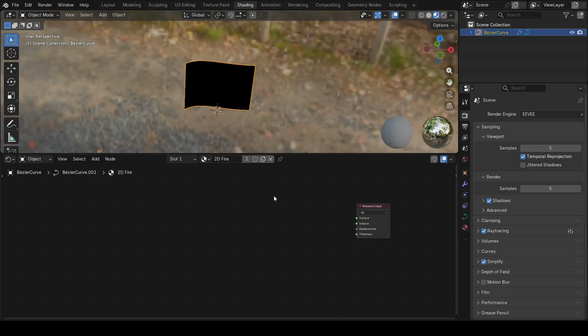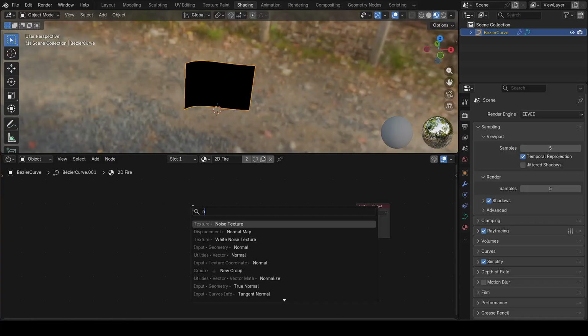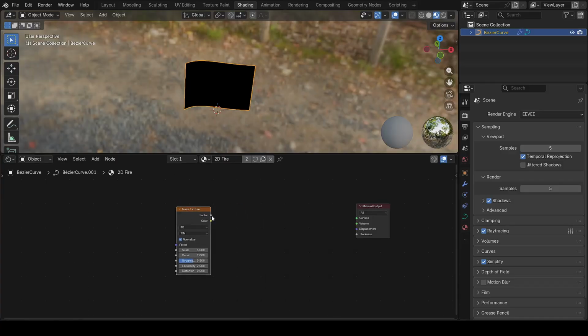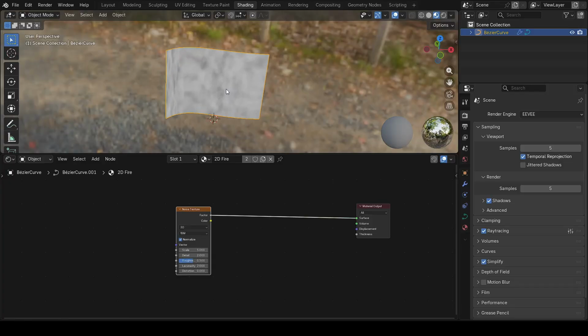And I'll make use of the noise texture to create the fire effect. Let's connect it to the output. And here you can see the mesh has some noise, gray and white patches.